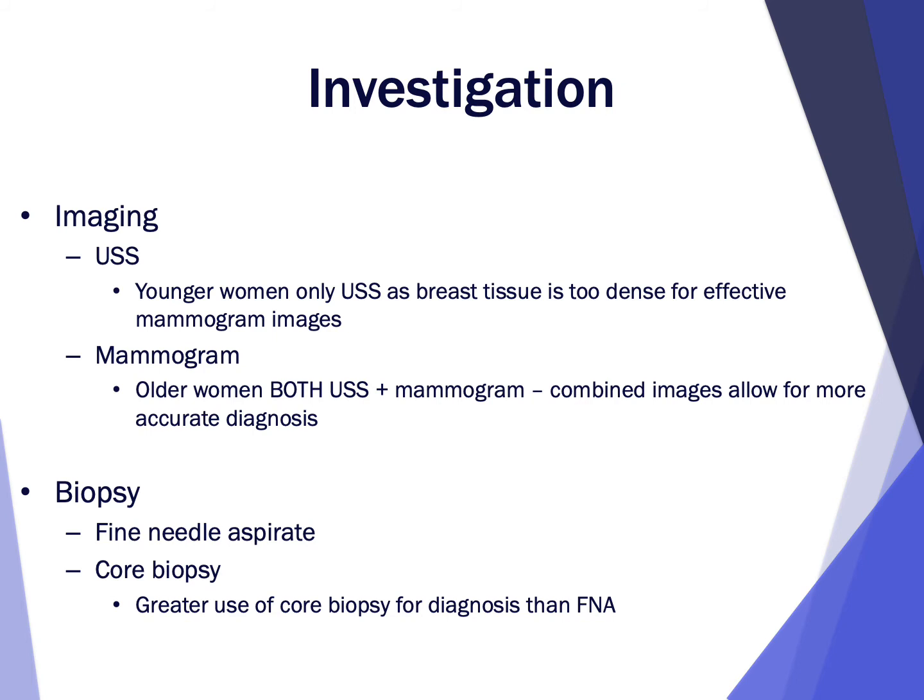Following on from this is generally the radiologist that is doing the scan that will then decide the best type of biopsy to take. So a fine needle aspirate is where a small needle is inserted, and then aspiration is taken from the lump. Generally speaking, if there's a breast cyst, the fine needle aspiration might be very useful, but if it's more of a lump, if it's a dense lump, a core biopsy is a better way to go.